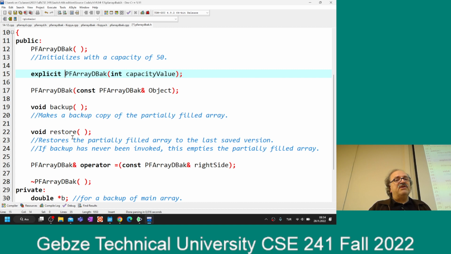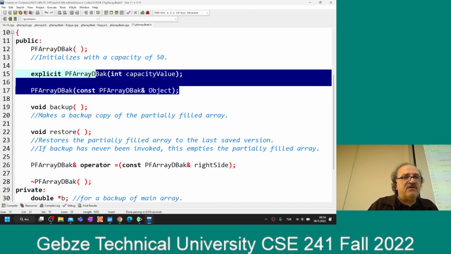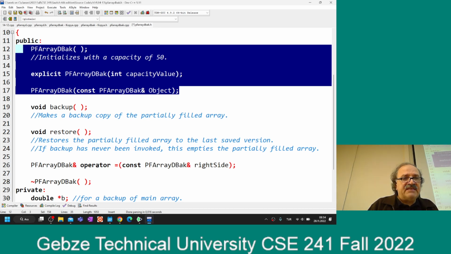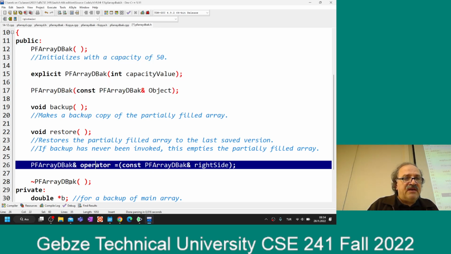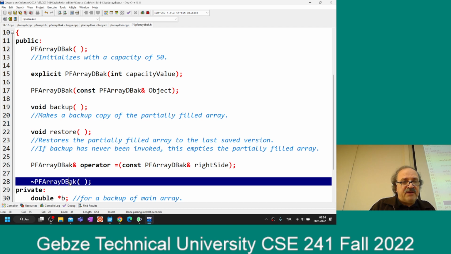We are implementing this function just for these two functions, backup and restore. The rest, these three constructors, this assignment operator, and the destructor, are all done because we have to. Why? Because if we don't have them, our class will misbehave.